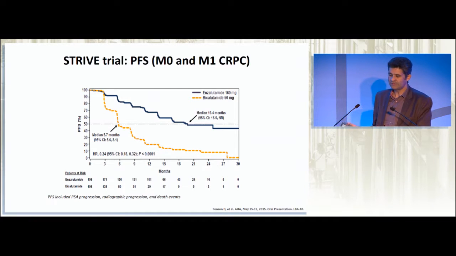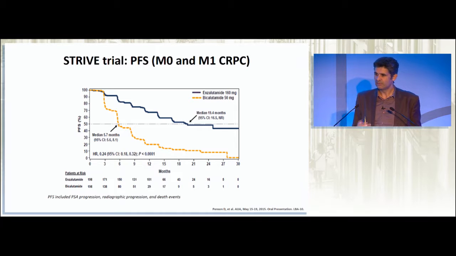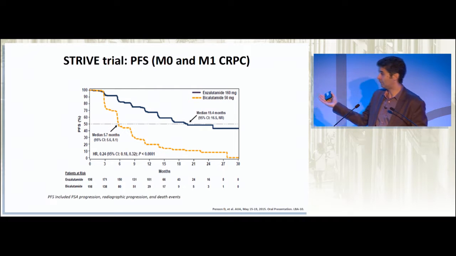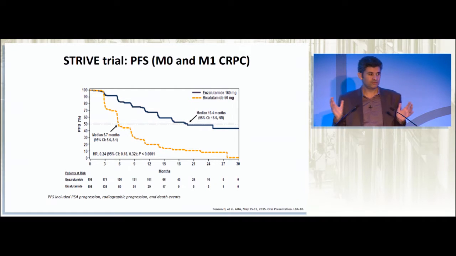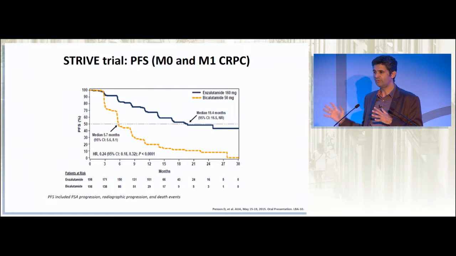The only difference is that some non-metastatic CRPC patients were also in the second trial. But otherwise, it's really the same trial. And by the way, the same data, as you can see here, marked difference. So what should we do with this data? I guess you can have maybe two interpretations, because we don't really have overall survival data in there.